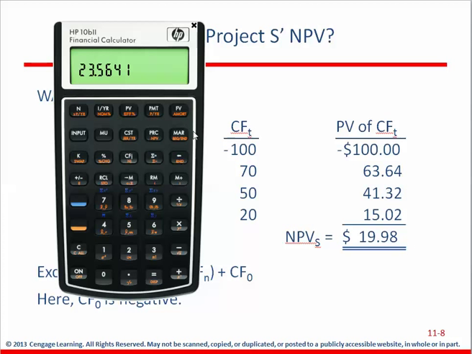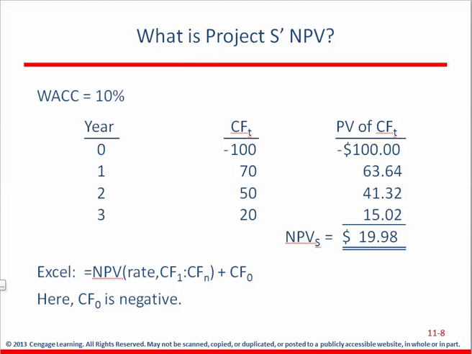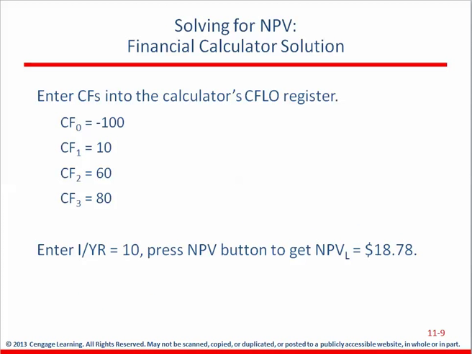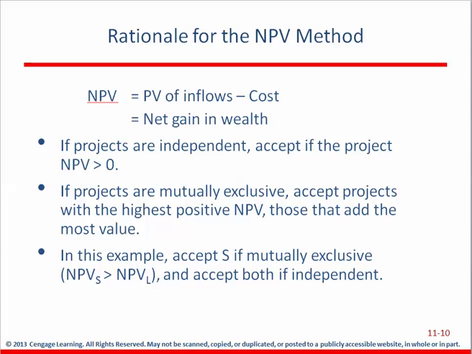So why does it do that? Because the IRR is greater than the WACC. So if the internal rate of return is greater than the WACC, that leads to positive net present value. Okay, so the two are related. There are two different ways of evaluating if a project is good. And so here's a summary of what we just did on the calculator.